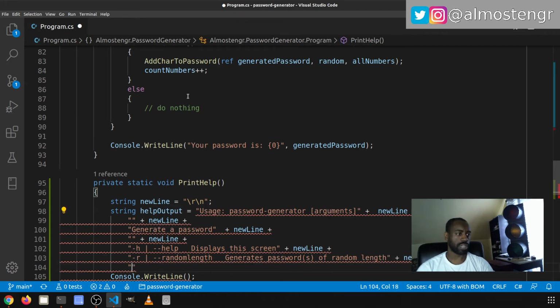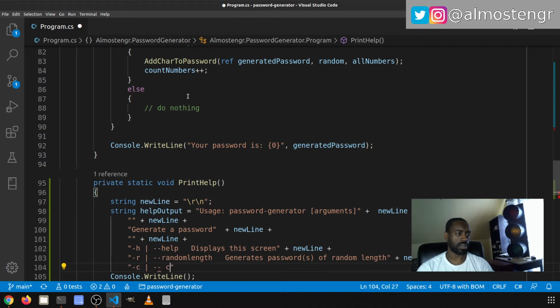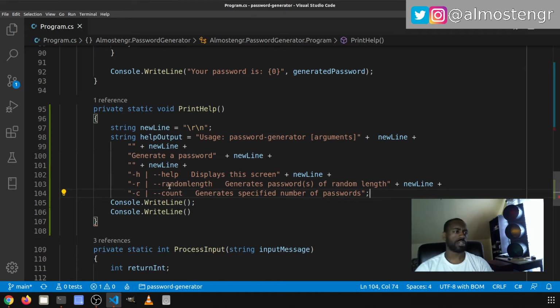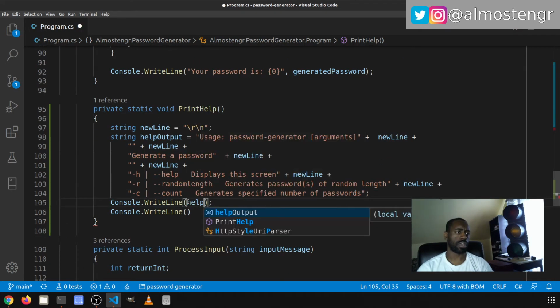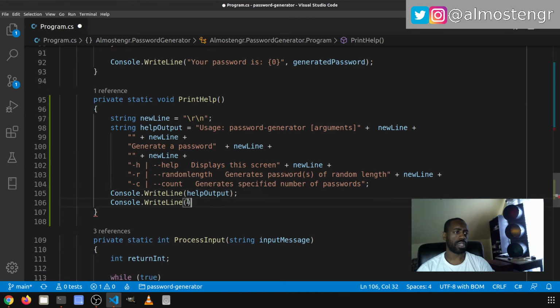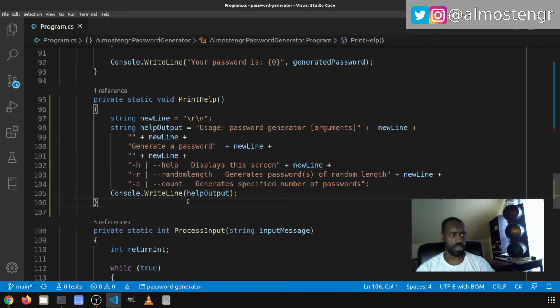And then the last one is -C with a count. Generates a specified number of passwords. There we go. All right, so after we do all that, then we do help output and remove that last one.